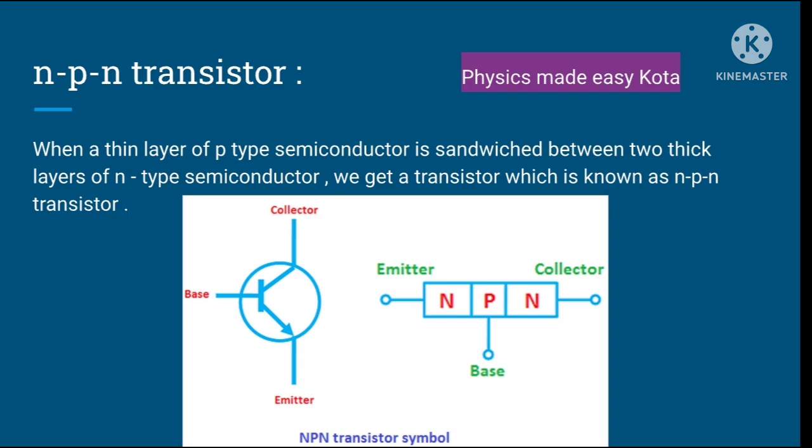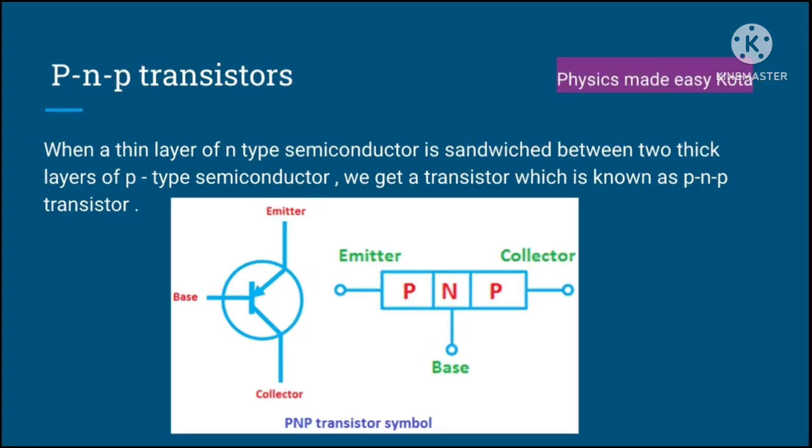In this, a thin layer of p-type semiconductor is situated between two thick layers of n-type semiconductor, and the figure also explains it very well: in NPN, the P lies in between the two n-type semiconductors. The next one is the PNP transistor. So clearly observe from the figure, here the n-type semiconductor is sandwiched between two thick layers of p-type semiconductor, and the layer of the n-type must be thin and it lies in between the thick layers of p-type semiconductor. The figures show the symbols representing the PNP transistor.